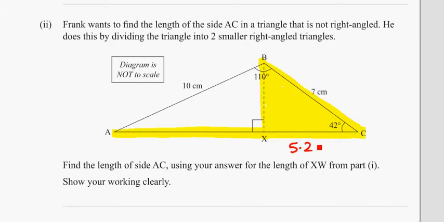That was 5.202013, and there's some more numbers along there. Right, so all that remains to be found is this piece. We've got a side length, which is helpful. We need an angle, however. Now we could find this angle using angles in a triangle. Lots of ways we could do it. I actually worked out this one here to be 48, which using subtraction made this one 62. But you could of course work out this one and have used this angle.